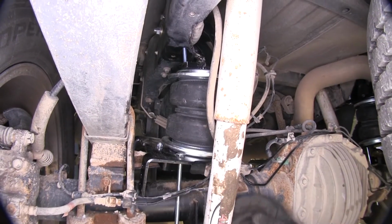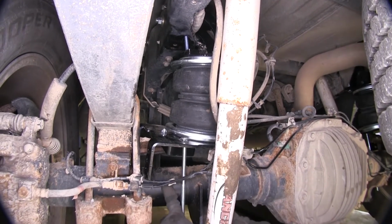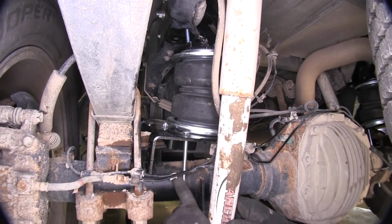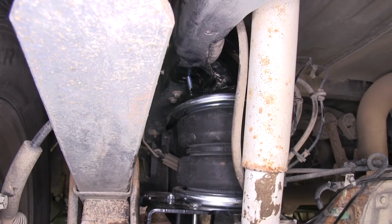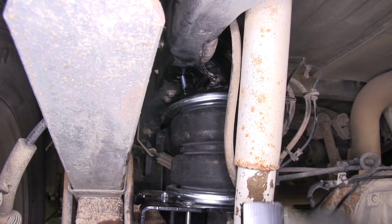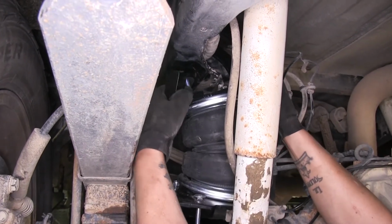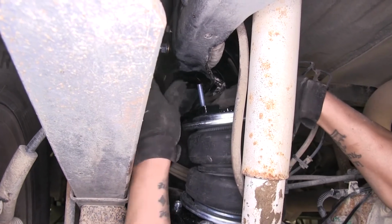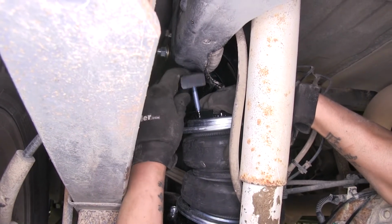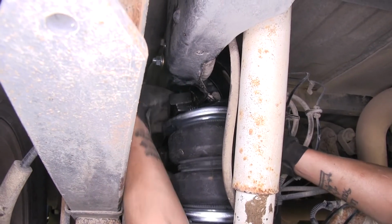Now, I do want to mention also, this long carriage bolt is needed to go on the inside between this hard brake line and the axle. Once we have everything loosely lined up, we're going to come back and take our spacer block here, and if we collapse our airbag just enough, we're going to come back to the long carriage bolt in the back section, and we're going to put our spacer block just like that.